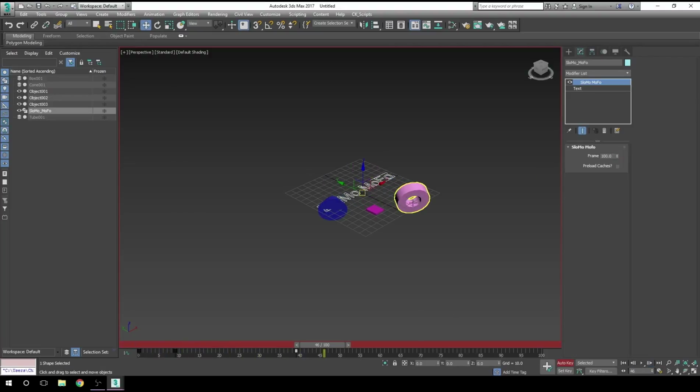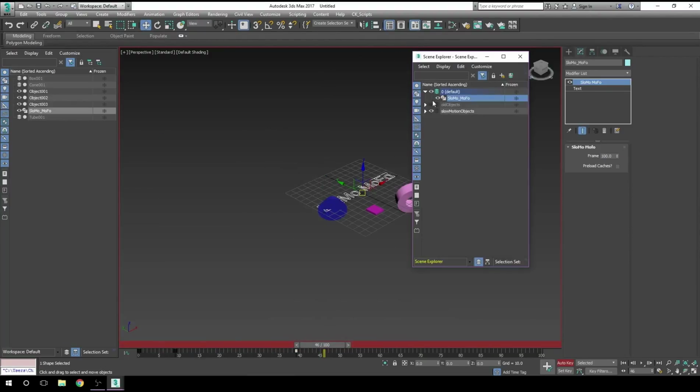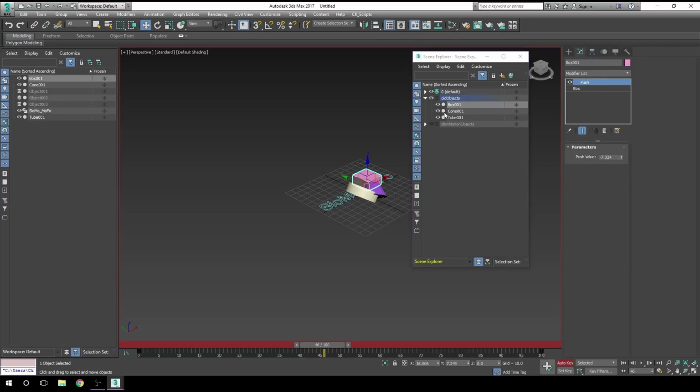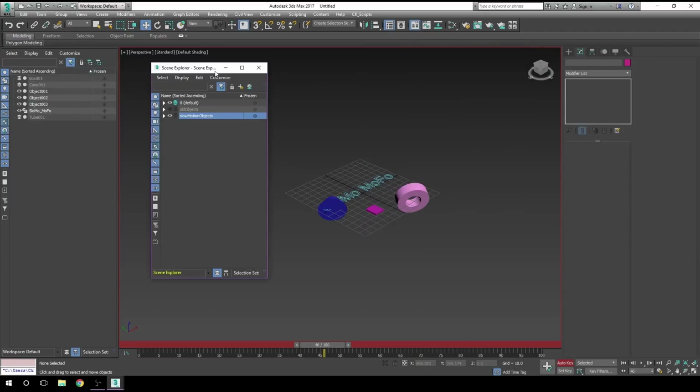In case you want to change your animation, if we go into our layer editor, you can see that a couple of layers have been created. One is called Old Objects, and that contains your original objects with their keyframe data. So you still have access to those. Then you have your slow motion objects, which have the same materials, and everything's accounted for. They're just linked up to the SloMo MoFo controller, and these are the ones that you could ramp time with. The controller should be put in the default layer.